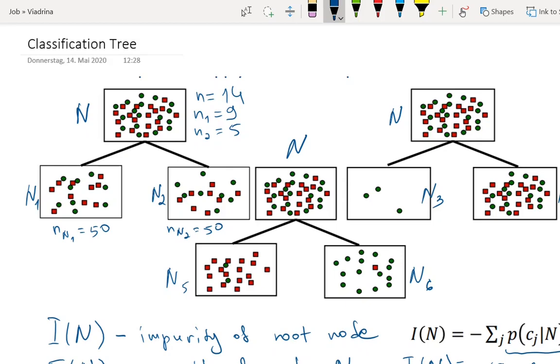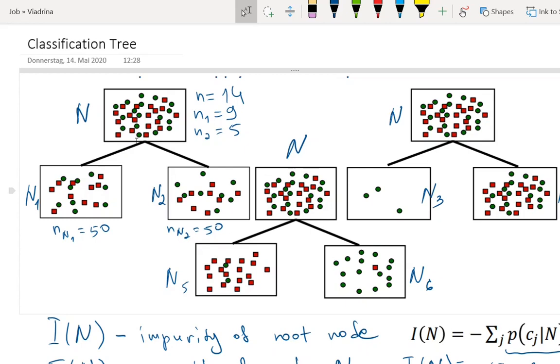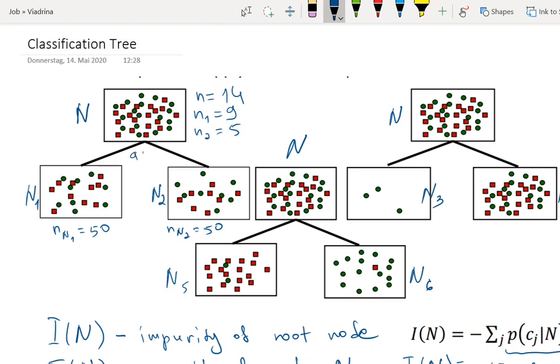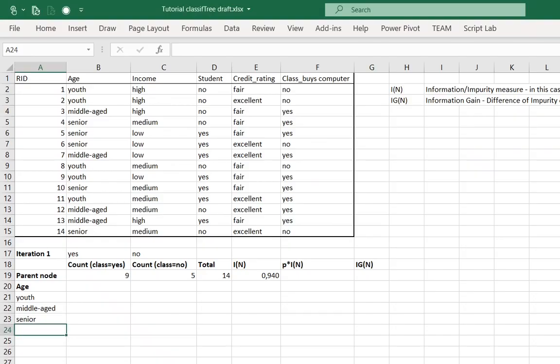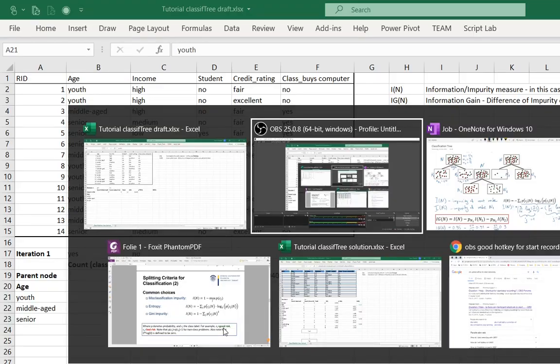So if we look at this example and apply here what we want to do now, we want to divide this root node according to age. And age has 3 possible values: youth, middle aged, and senior.